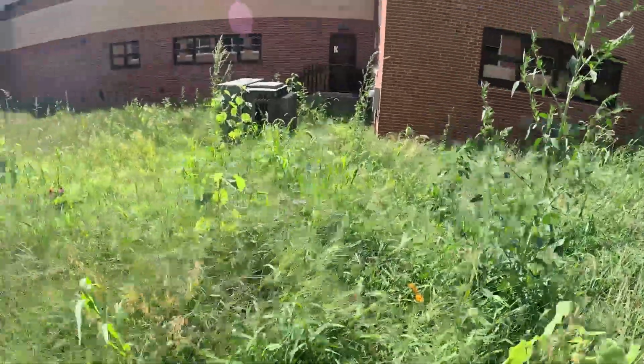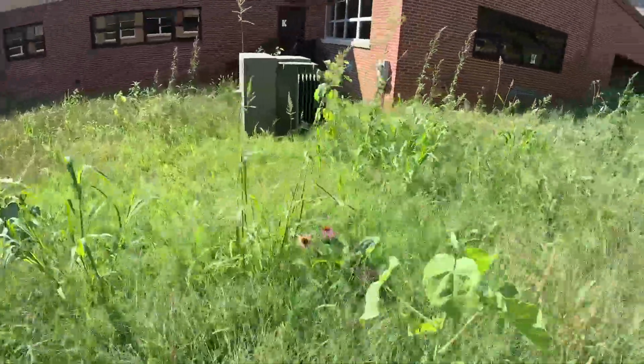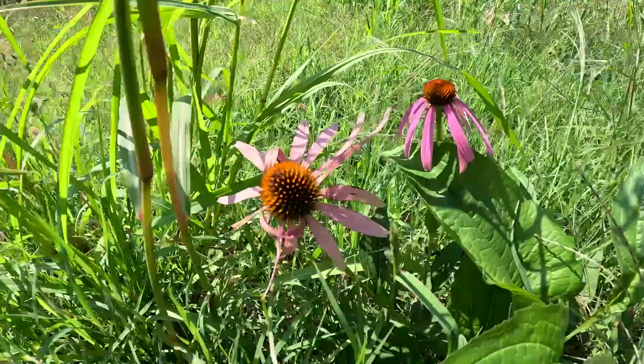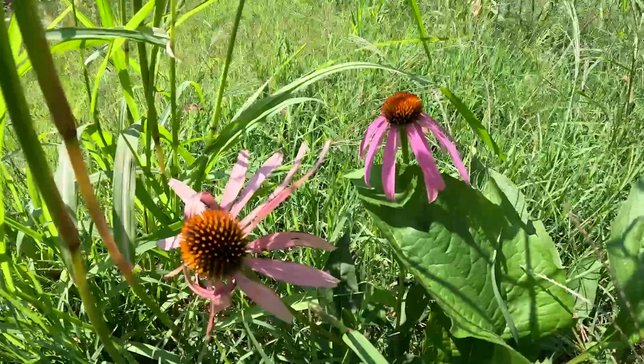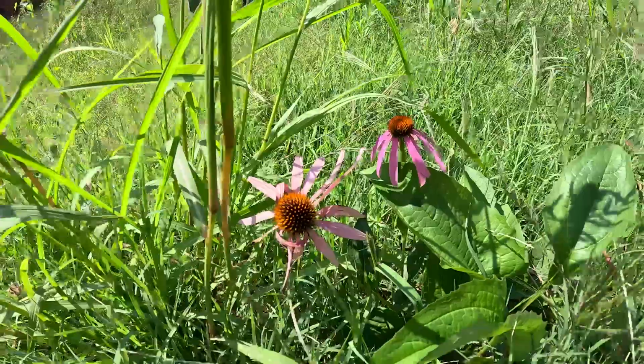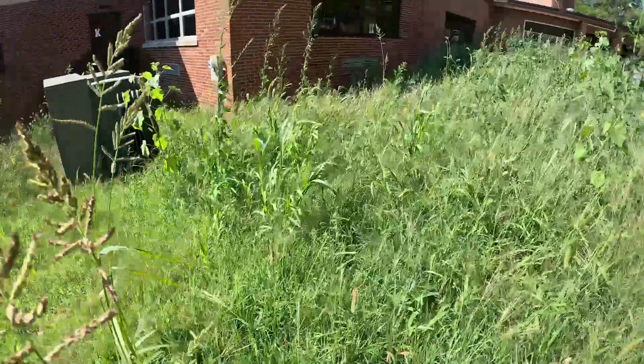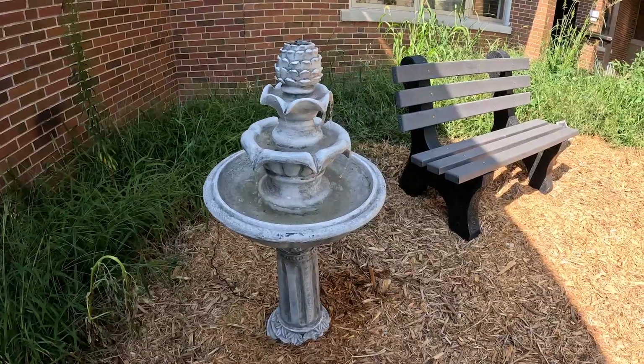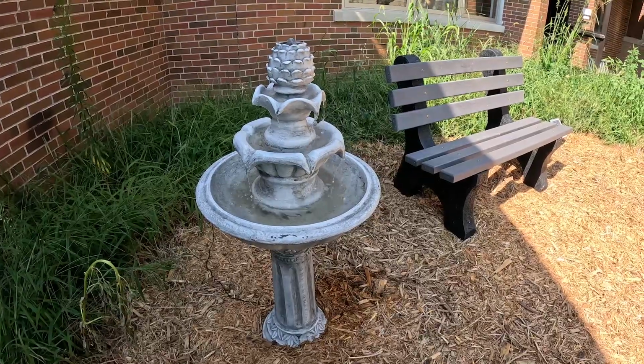So this is pretty unique. This isn't something that most high school students get to do. Field research usually doesn't happen until you're an undergrad. Maybe for some people it doesn't start till graduate school, but the school really believes that if students are actively engaged in everything that they're doing, they will see themselves in those fields later on.